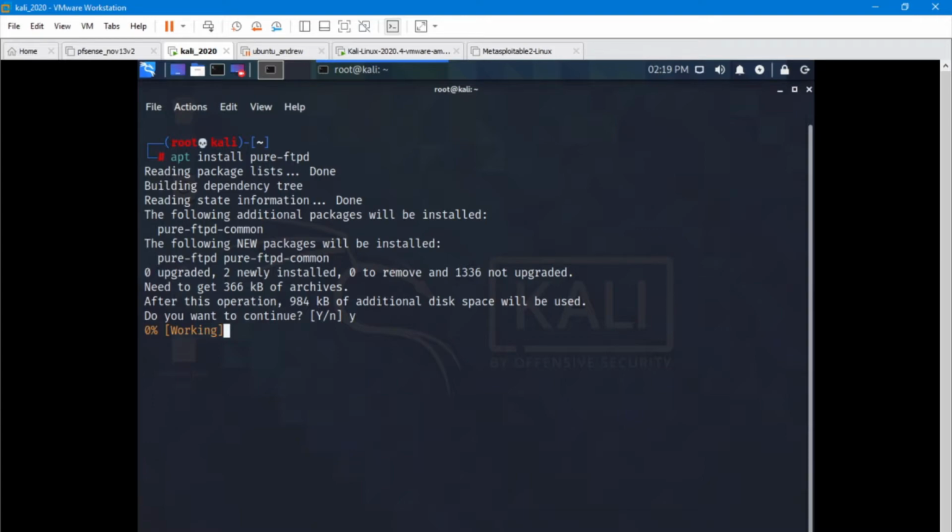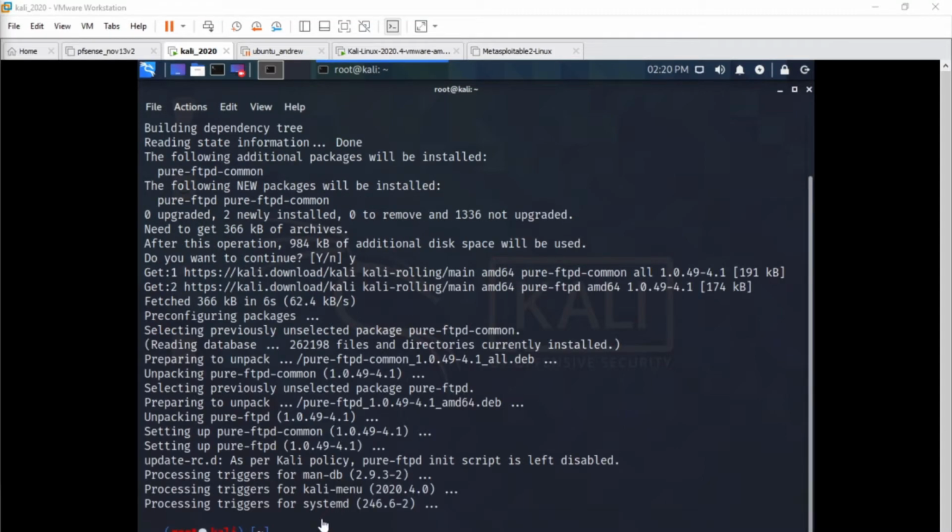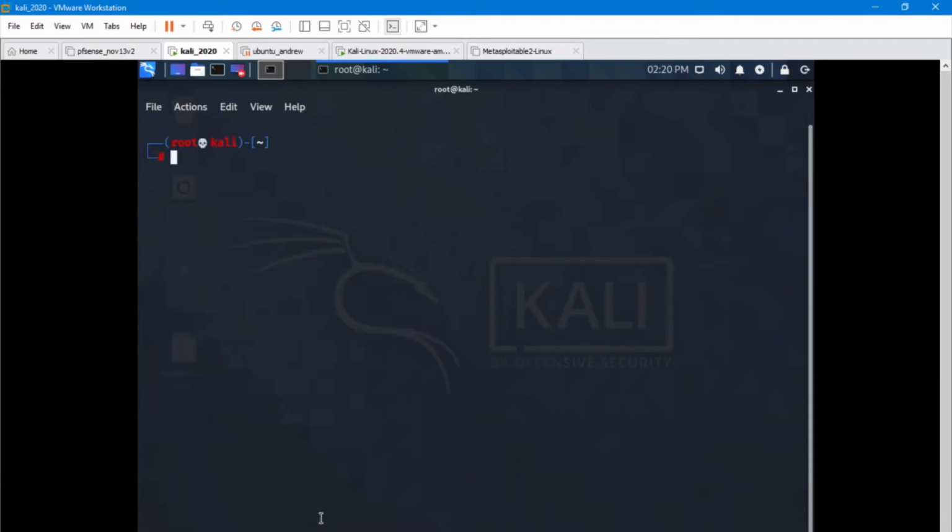I'm going to pause while it's installing. So that was actually pretty quick. Took about 10 seconds to install the appropriate software. We're going to do a few steps here. So if you want, pause the video and type into your screen these steps, then by all means go ahead. But we're going to start off by adding a group. We're going to create a user and attach it to this group.